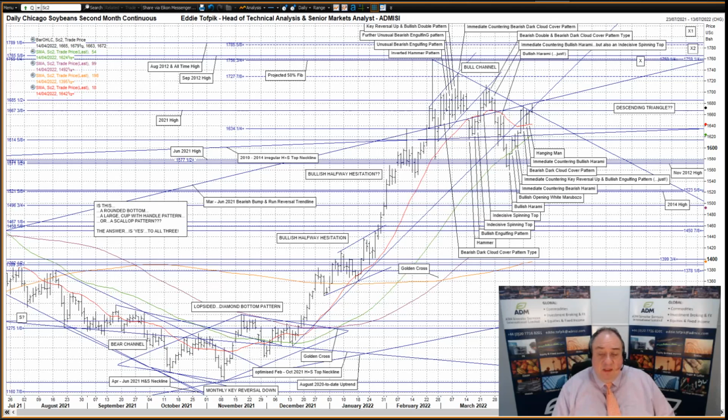Finally, the scallop pattern, or to be accurate, the ascending scallop pattern. This has a primary target in the 1836 area, again off the top of my daily chart, and interestingly, the one I have the least confidence in, even if it is the nearest. These are all, as I've previously said, way out there, but as we have seen aplenty in recent times, lots of things that are way out there can suddenly happen.